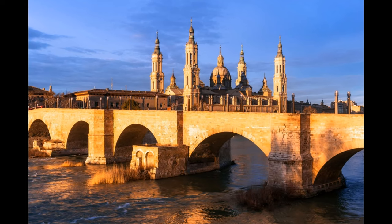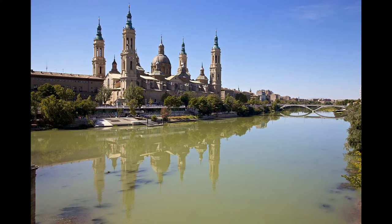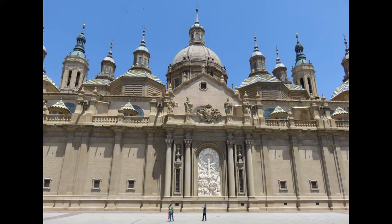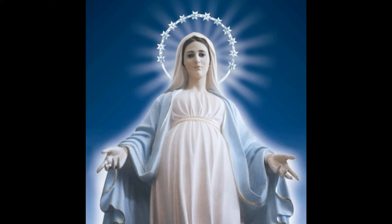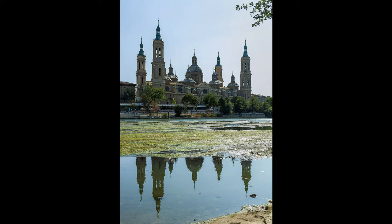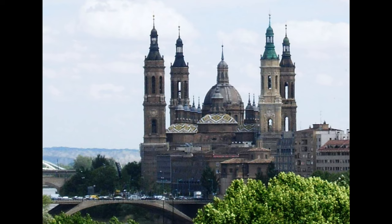Take time to admire the basilica's monumental exterior, then enter the awe-inspiring interior, which holds a precious object of veneration. The basilica holds the distinction of being the first church devoted to the Virgin Mary and is one of the most important pilgrimage churches in Spain, after Santiago de Compostela. Since the Middle Ages, pilgrims have journeyed here to honor an image of the Virgin Mary and the Sagrada Columna, a pillar of jasper stone associated with a Marian apparition. According to legend, Saint James the Apostle came to Caesar Augusta where he had a vision of the Virgin Mary. During this vision, the Virgin gave James a figure of herself and a pillar of stone, instructing him to build a church here. Saint James built a small chapel dedicated to Saint Mary on this spot, making it the first Marian shrine in Christendom, then a larger church, then the actual basilica, initiated in 1681. So Pilar became the patron saint of the city and of Hispanidad. Several other churches were later built on the site before the grand basilica we see today.